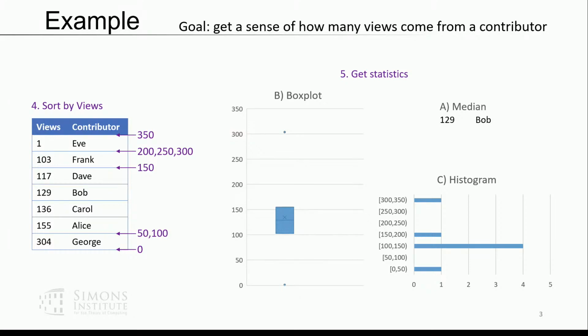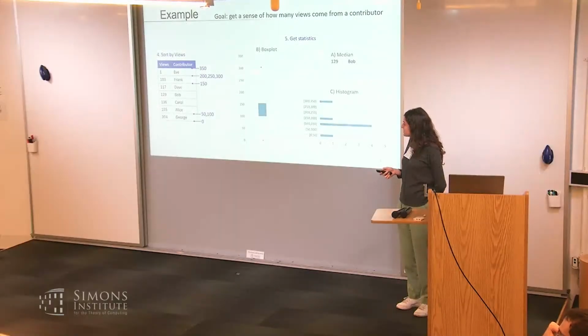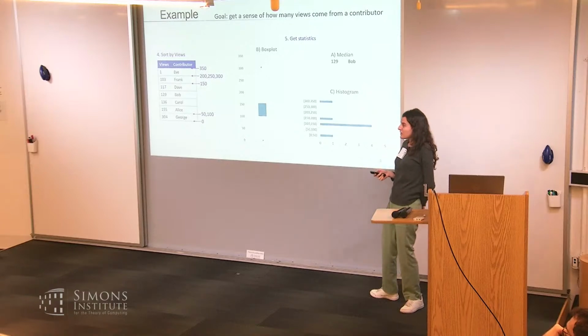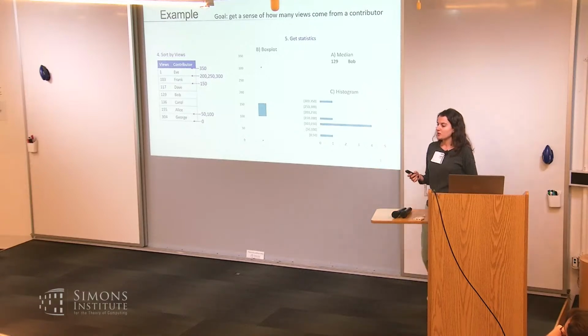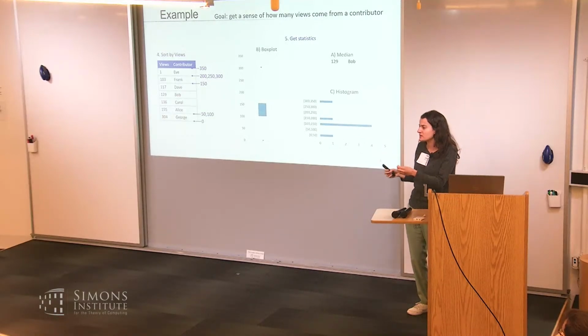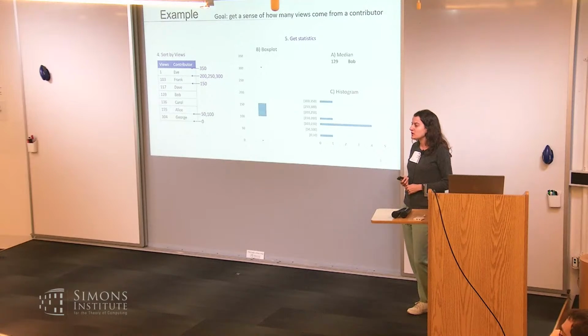Question? Just a clarification question. Each view is associated with only one contributor. We're not sharing the weight of the views amongst multiple contributors? If I understand your question correctly, you mean like if two people contribute to one view, I'm going to count the view for both people, like an entire view for both people, right? Yes, so that's what I do. Okay. I just want to know in how many views you impacted in some way. I don't want to quantify your exact contribution. It's not a flow rate kind of thing.